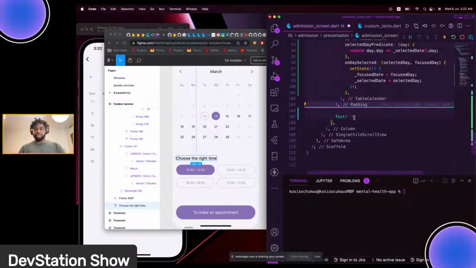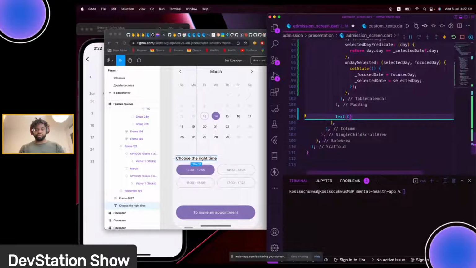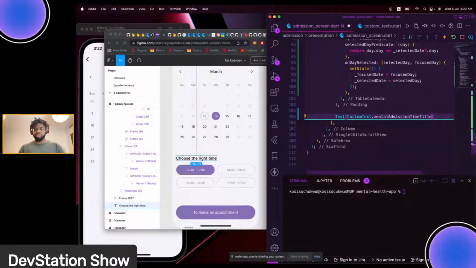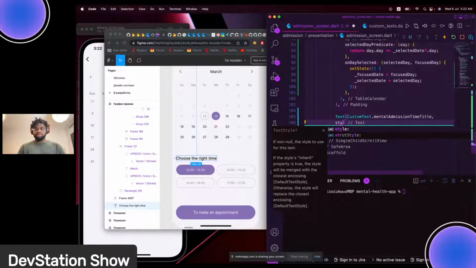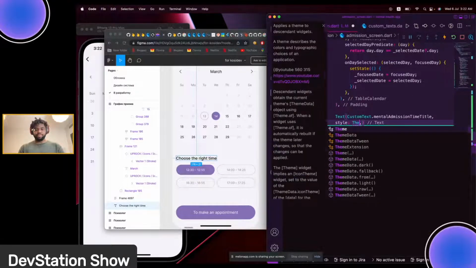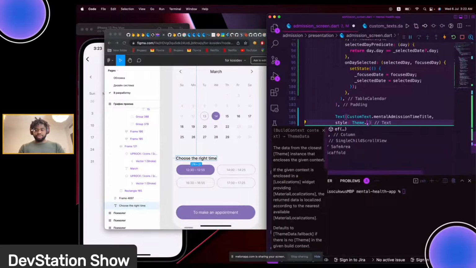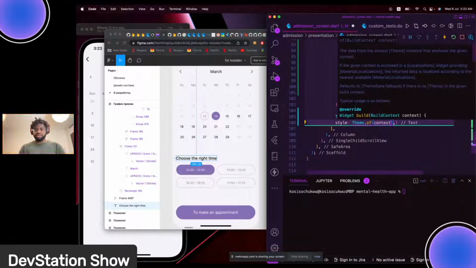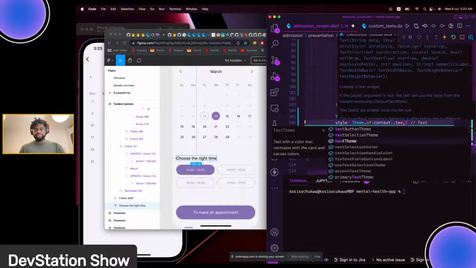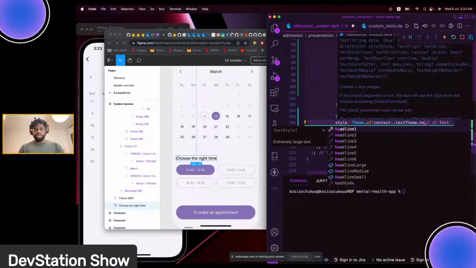go over to our design here, change this to use a custom text with design. We added right now this, and let's add a style property here to style the text, and we're going to use Theme.of(context).textTheme.headline4.